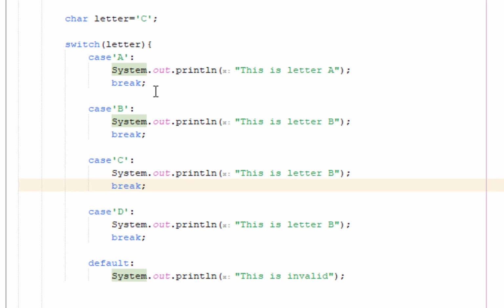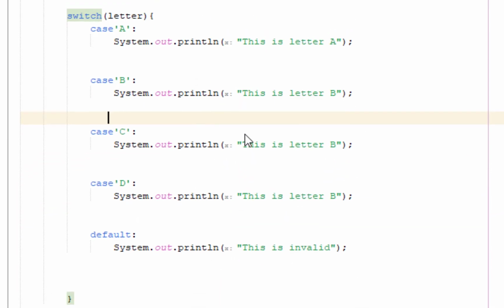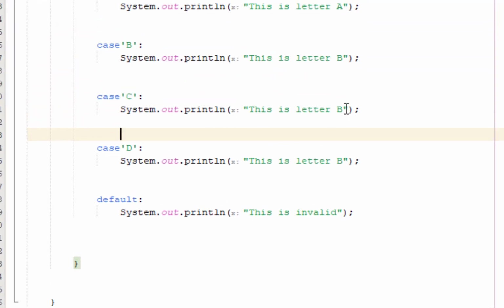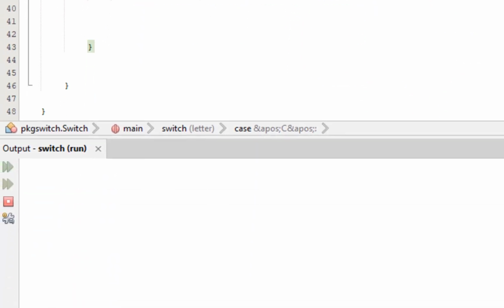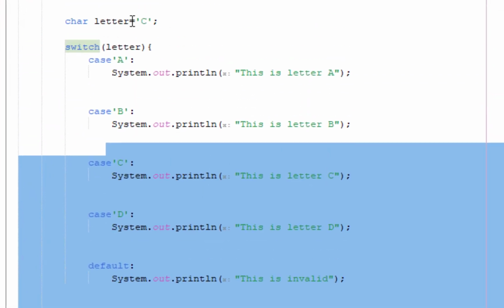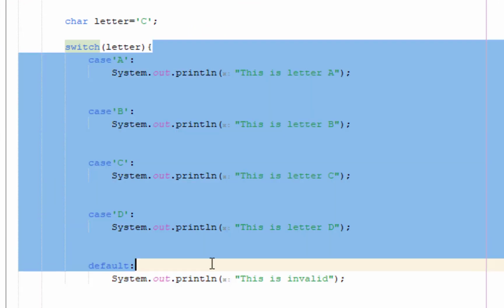Okay, for example here, I did not put a break, so remove this one, and remove this one. I entered letter C. When I run this, it runs C, D, and invalid, all three, because there is no break, so it reads from top to bottom.